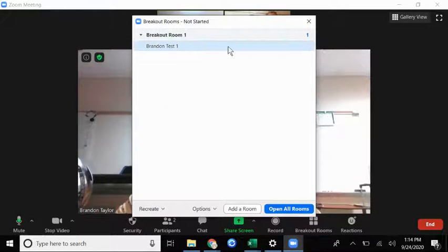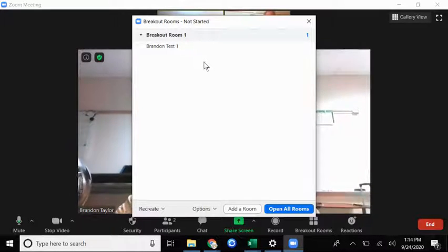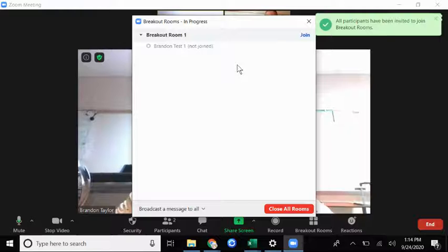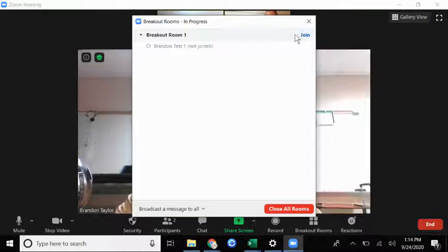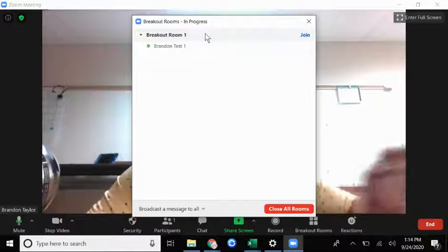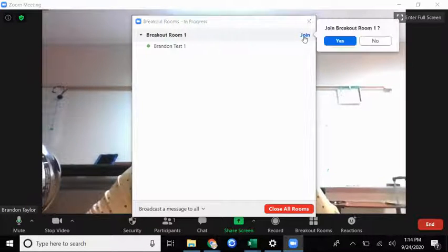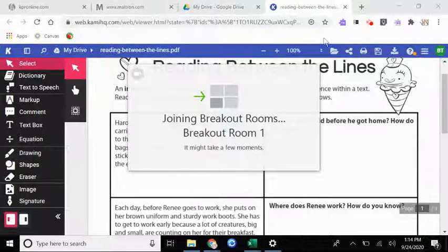Now, again, there's my other student. Now, imagine up to how many students you need in a breakout room. If you wanted to go between 4 to 6, then that's obviously how you determine your breakout room. So let's go ahead and go into our breakout room. Okay, my student, I'm going to have my student over here join me in the breakout room. Now, obviously, the student has now gone to the breakout room, and I am on the main page. So I need to join the student in the breakout room.